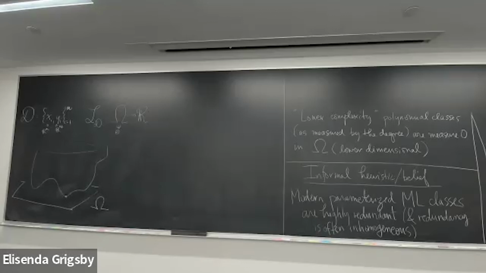Okay. But the point is that this picture is quite misleading if we really do believe that there are multiple parameters for every function. So in particular, if we know that there are ways of acting on your parameter space to get you new parameters that give you the same function, if you know that in advance, then you know that there's some kind of symmetry in this loss landscape, because the loss function depends not just on the parameter, but on the function.